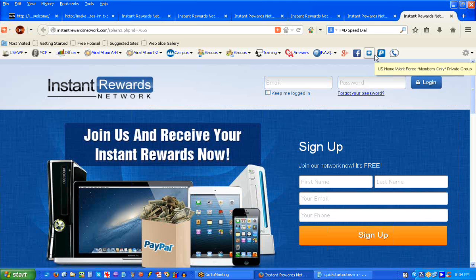If I get busy, there's been days where as soon as I hung up the phone was ringing again. I had to take another call. I don't have time sometimes to go in there and just open up another page like this. So what I'll do is I'll open up about 5 tabs. I won't open up more than 5 at a time because some people have more RAM to operate with on their computer and they can open up 10 or 20 tabs. Me, I just leave it at 5. That gives me enough. I can always open up 5 more.